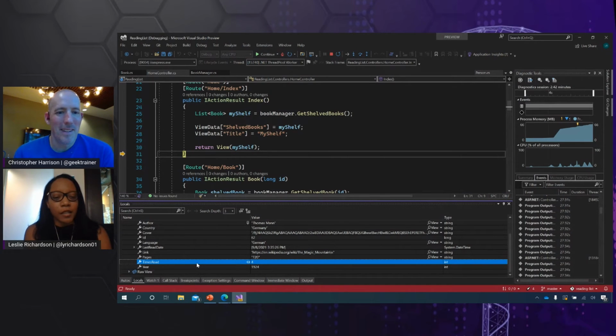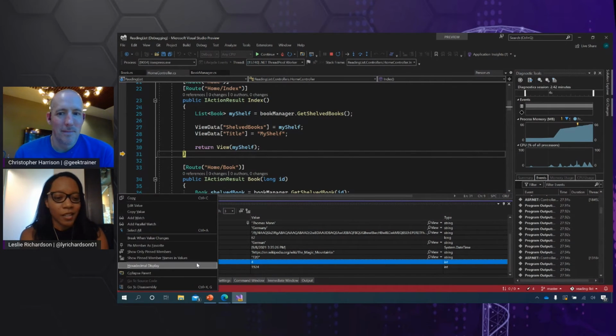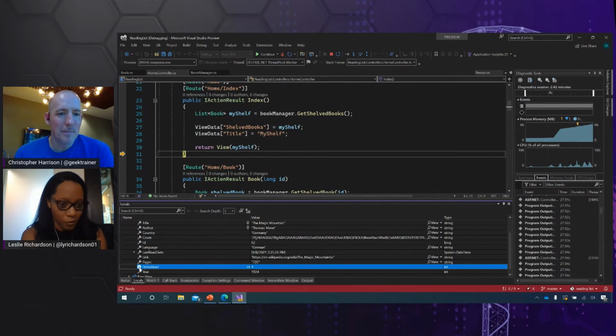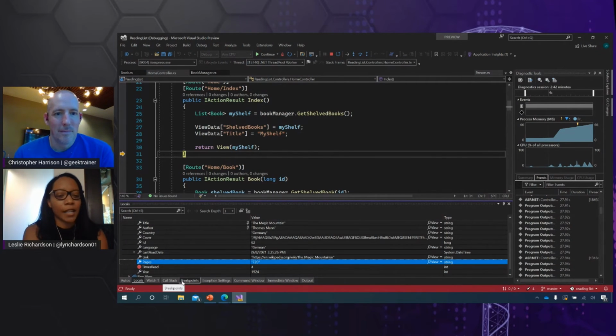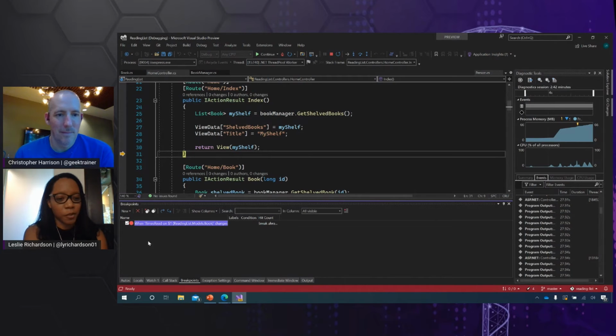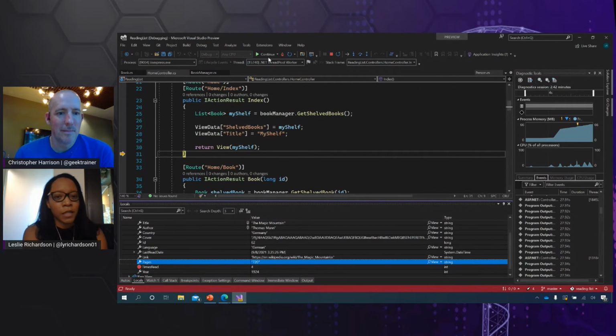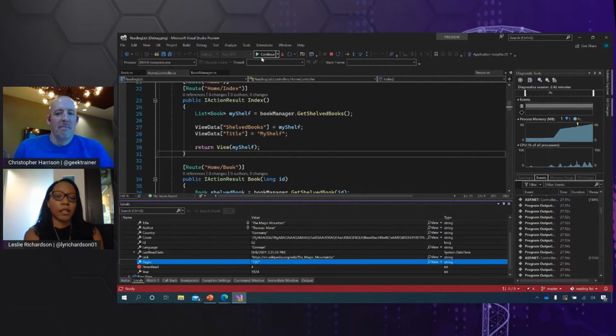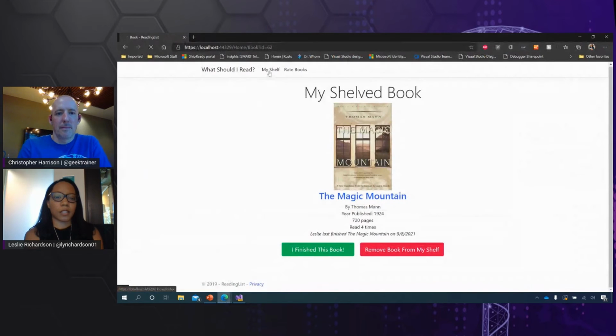So what you can do is add a data breakpoint. So this is another kind of breakpoint that will break your code the moment that property changes. So to do that, I can right click on that property and then select break when value changes. So there's the breakpoint right there. It's usually not white, it's red right there. And again, you can check it in your breakpoints window. So this means that the next time that property changes, I will instantly be notified about it. So I'm gonna hit continue and see what's happening.